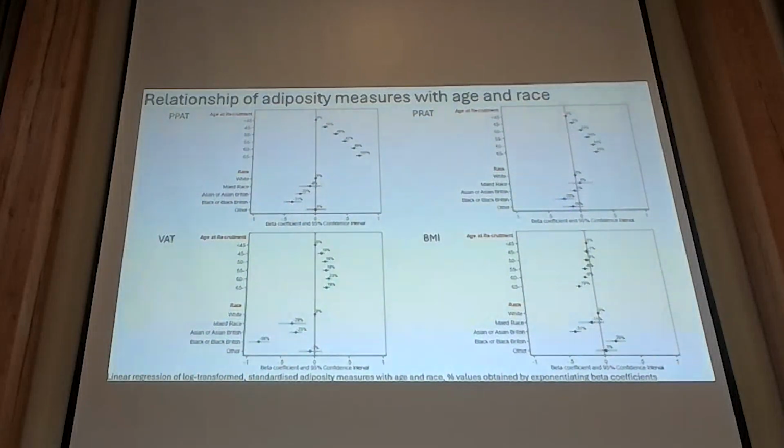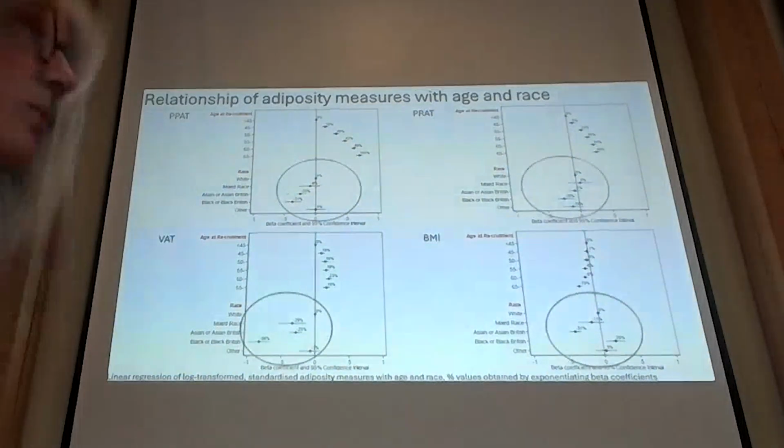We also know, or it's been established, that there are race differences in adipose tissue distribution. And we see these again for PPAT, as we do for abdominal visceral adipose tissue, most pronounced for abdominal visceral adipose tissue. For example, you can see that Black men have roughly 50% less visceral adiposity in their abdomen compared to white men. And we can see that this is the same pattern of association for PPAT, although slightly less pronounced. While in contrast, Black men actually have a 20% higher BMI than white men.